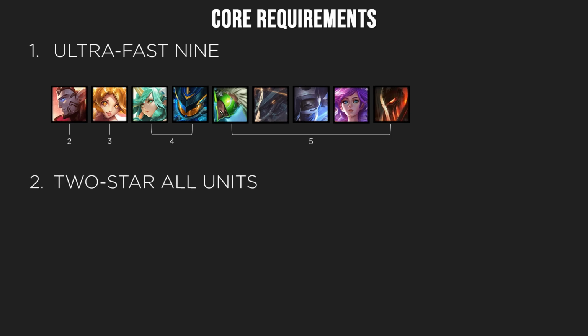You're also going to want to 2-star all of your units, at least, because legendary units, sure, at 1 cost, they still have their uses, but at 1 star, they're unlikely to be better than what you already have on the board until you 2-star them. So that's that. The third part is that there are a few core items that are necessary to this build.